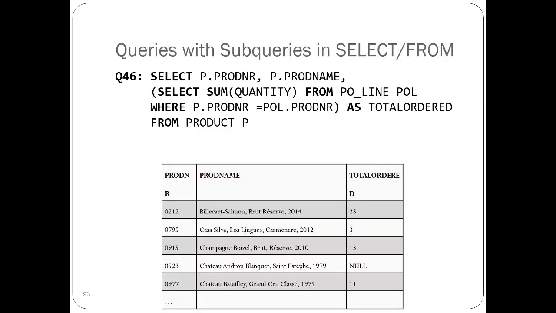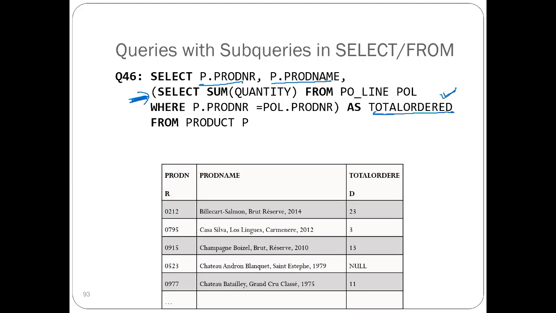Where is the subquery? Select p dot product number, p dot product name, and the result of a subquery. So where did we move to? Now we have moved to an example of a query where the subquery is in the select part of the select statement, in one of the columns, which is our third column, total ordered.